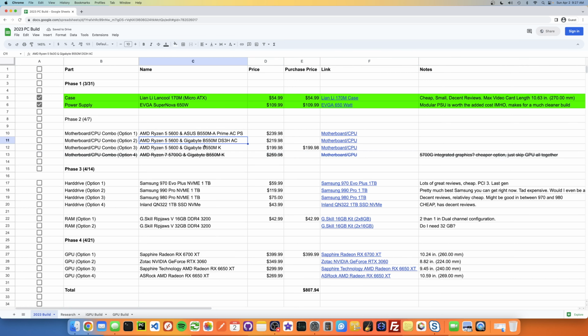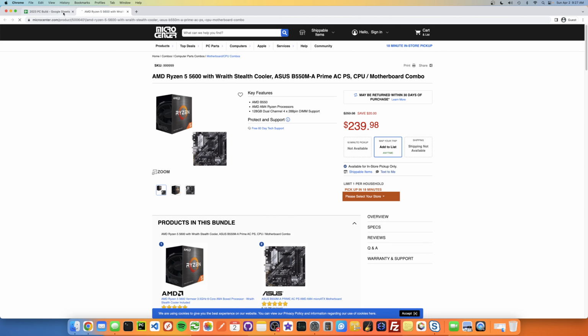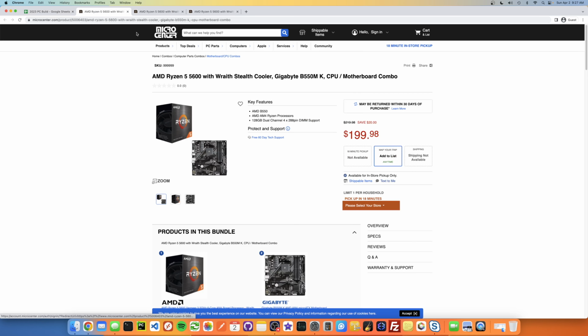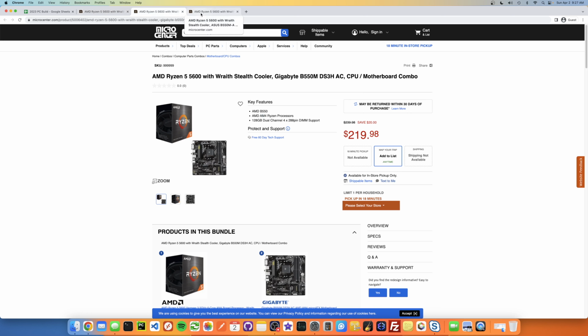And now it's between these three combos. I'm just going to open these up and we'll take a look. I'm not really an expert, I don't keep up with everything in the computer world, so a lot of this stuff is going to go over my head, but these are all the same socket. This is the AM4 socket. The AM5 socket is out, I believe, and that's what the newer CPUs are using. So all these AM4s are cheaper now, and I want to capitalize on that. Since they're cheap, this is definitely going to be an upgrade for me either way.